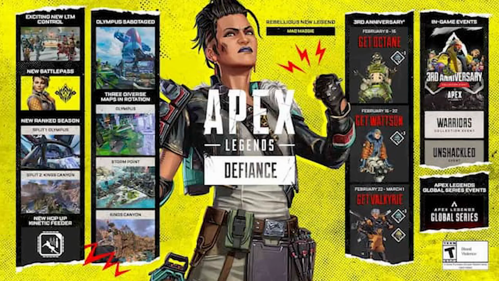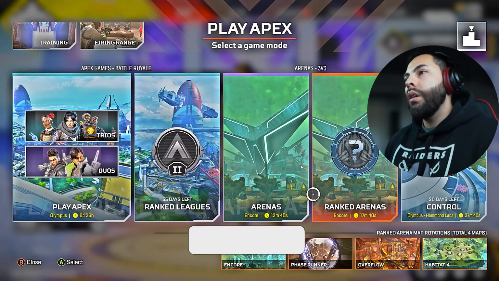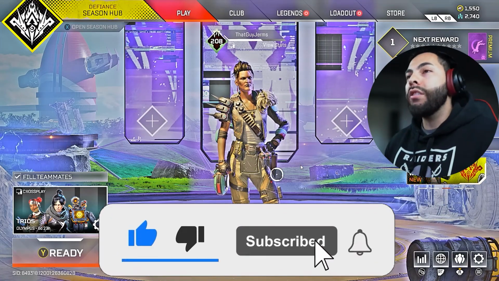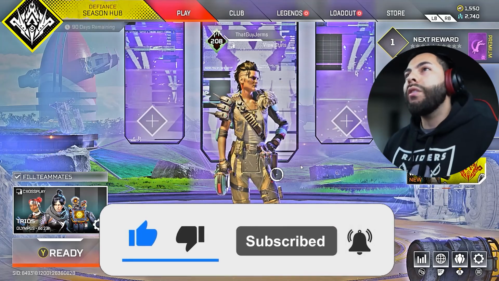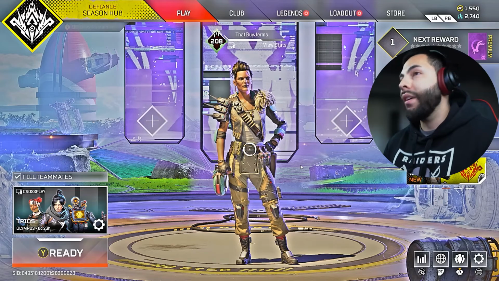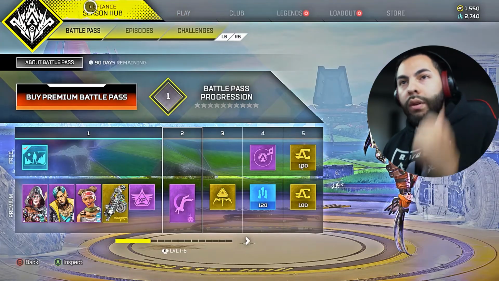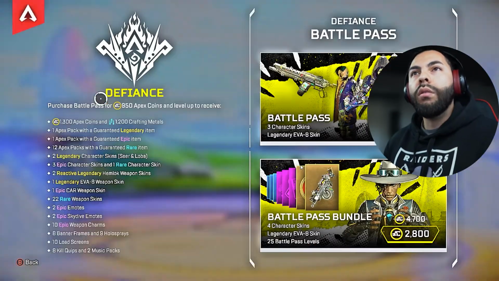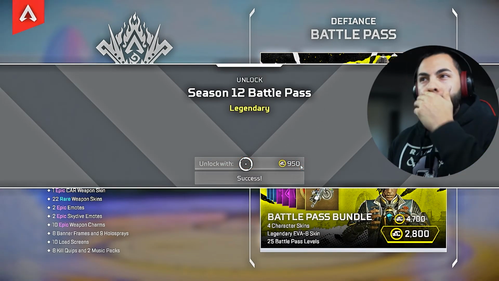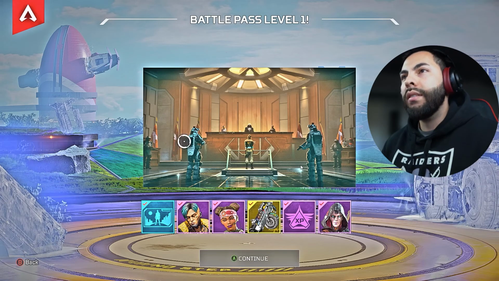Apex Legends Season 12 is here, Defiance, with the new LTM mode called Control, so we'll jump into that. But real quick, as you can see, new character Mad Maggie here. I don't want to take too much on the intro because I'm very excited to play. We'll go ahead and go into the Battle Pass. We'll go ahead and buy that there. Yes, sir. Great success.